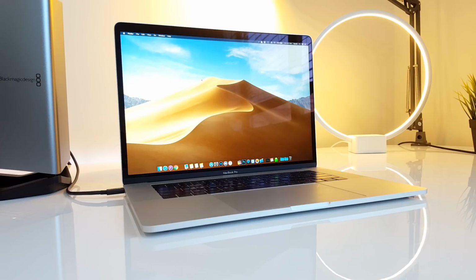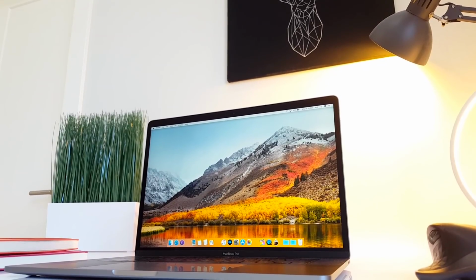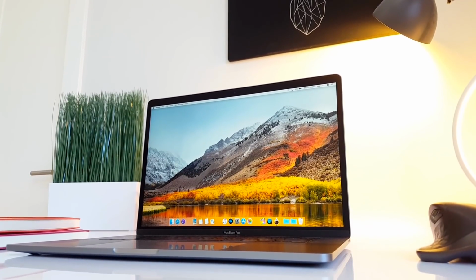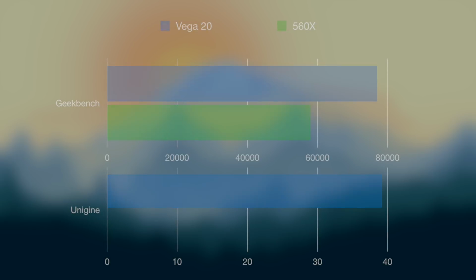So, I mean, it's not great, you're not getting a GTX 1060 in here, you're not going to crush everything at Ultra Graphics at 1080p, but it's a lot better than the 560X, and a good chunk of it comes from the HBM2 memory. Okay, so boring talk aside, here's how it performs. I put it through a couple benchmarks, and here are the results. In Geekbench 4 OpenCL, it got a score of 77,000, and in the Unigine Heaven benchmark on the Extreme preset, it got a score of 986 with 39.2 FPS.